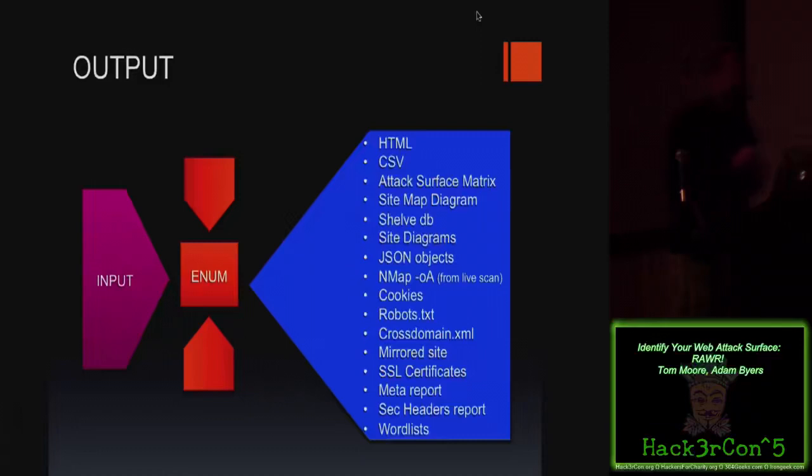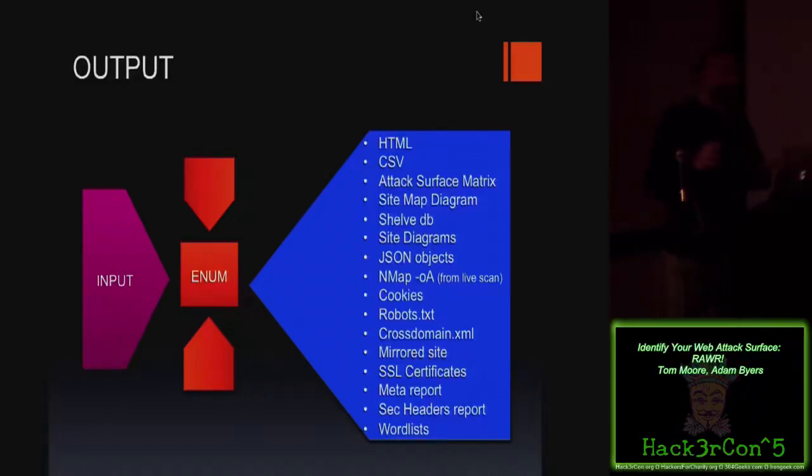We're dumping the data into a shelf database, which is a Python native database. We have anticipation to move that into like a Postgres database at some point in time, and make it more extensible so that you can perform a scan and then a month later perform the same scan and see what changed. Would that be useful? Right? So some of that stuff is in the works. JSON objects. If you want to get access to the JSON pieces of it, you get your nmap -oA output, which is the XML, GNmap, and nmap outputs.